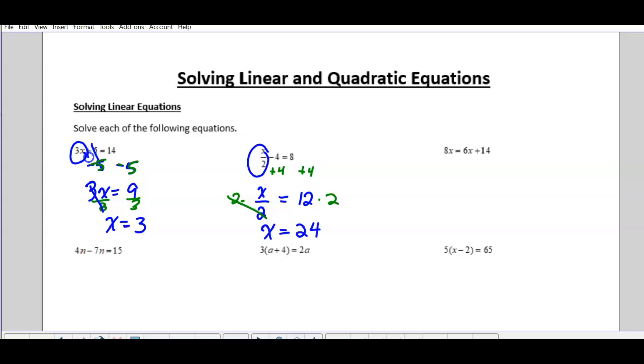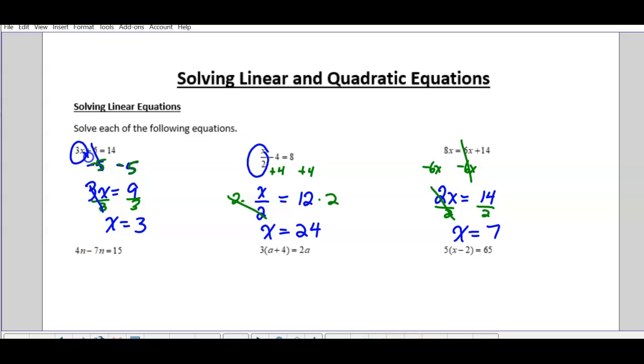Okay. Next one has x's on both sides. You need to get x's on one side, number on the other. So sometimes I look for the smaller x term and I move it, except for the fact if I have just one term with x on one side already, then I leave it there and I deal with the other one. It turns out this is the smallest anyway, but I'm going to subtract 6x from both sides. And so that's 2x equals 14. Then divide by 2. Divide that out, and I get x equals 7. Okay.